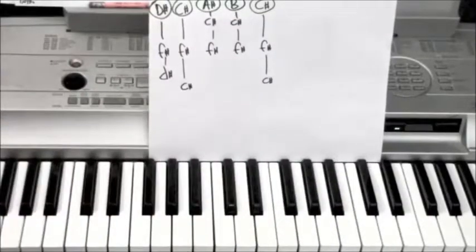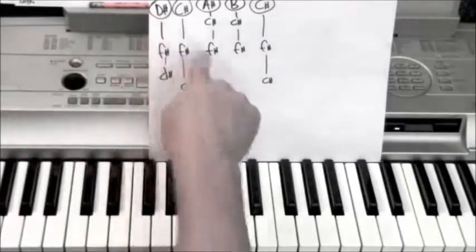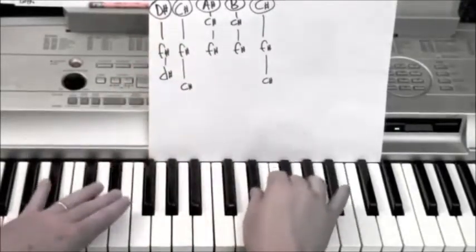Good. So that goes through a lot of the song on the choruses. And then for the verses, it just kind of hangs on D sharp for a while. So it just kind of hangs here.